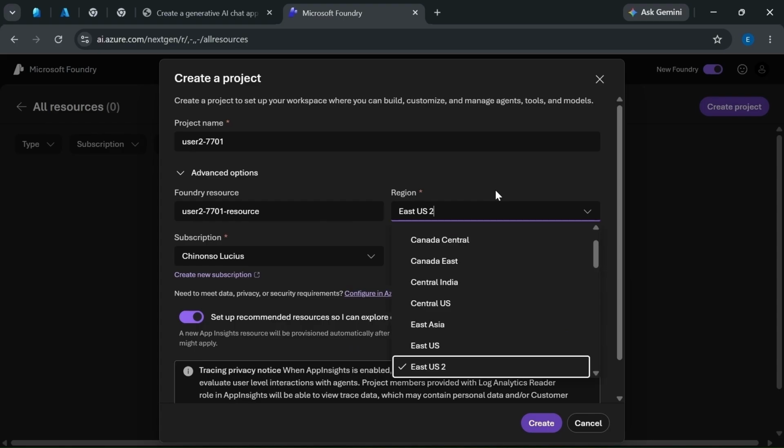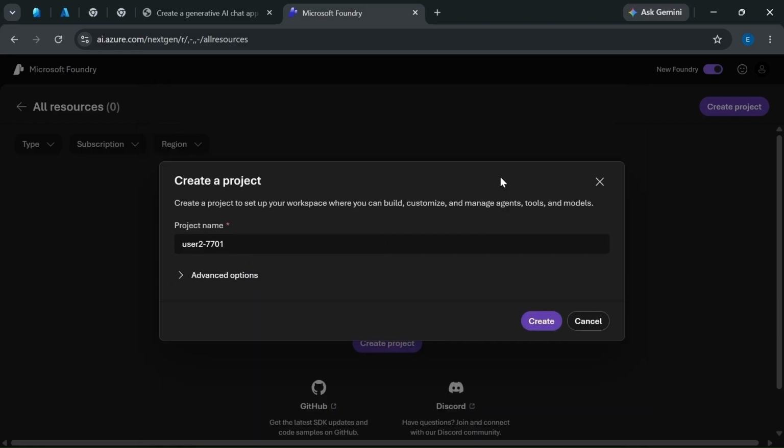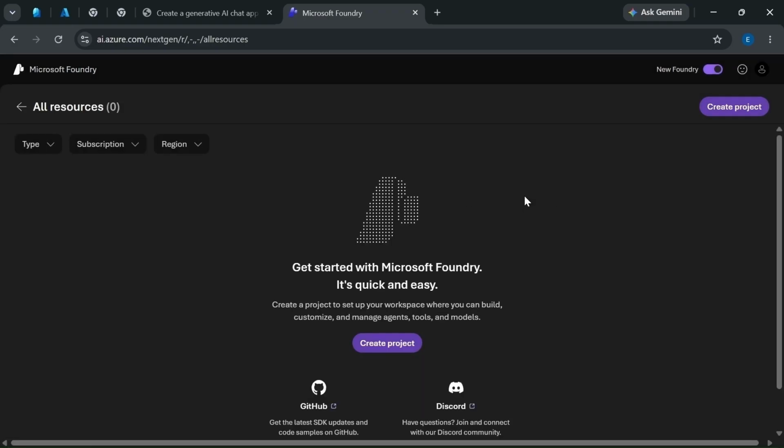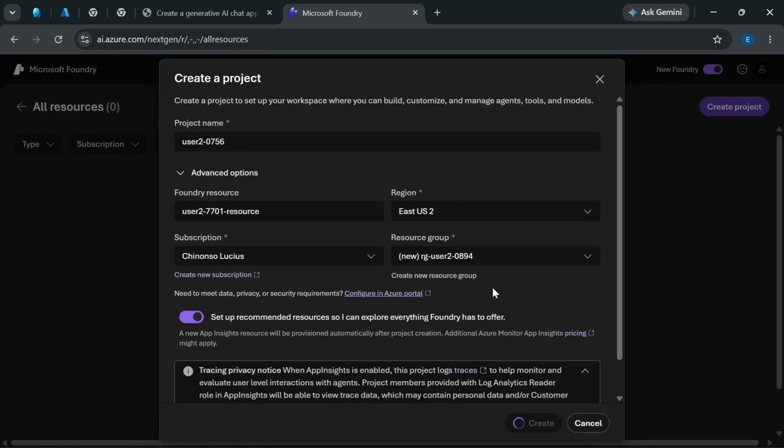That's where your AI models are run from. The region you choose determines where your AI resources are going to be hosted. Factors like availability, latency, and compliance often influence this decision. So I will go with this default. I just click on create project.